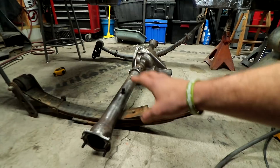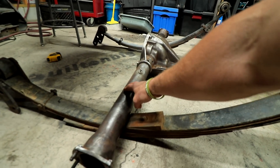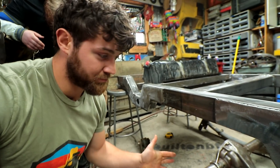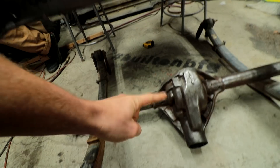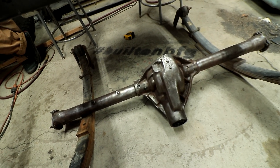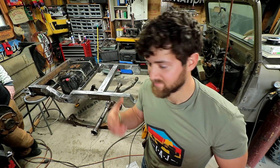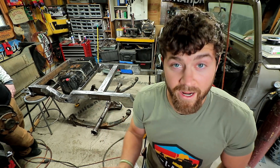For the suspension, I decided to keep the BDS 5-inch leaf springs that were on Jade, and we'll be using airbags that'll attach to the axle. I did end up adding an add-a-leaf to these springs about a year ago to compensate for the extra weight, but I'll probably pull that out now for better ride since the airbags will carry most of the weight. This axle is out of an '86 CJ7 — it's a Dana 44, a very rare axle. They only came with them that year for about half a year, and it's the wide-track version — not even all of them, it's a specific model and package. The guy who had these axles was looking to trade them for some work done to his CJ10 build, which Travis is going to do, so we got both the Dana 30 front and the Dana 44 wide track.